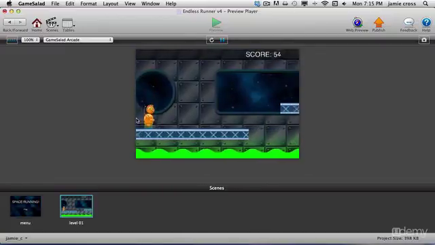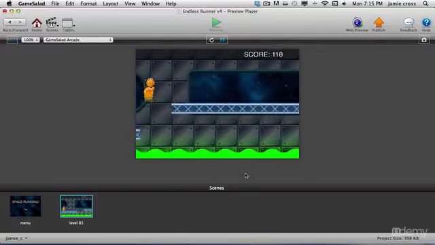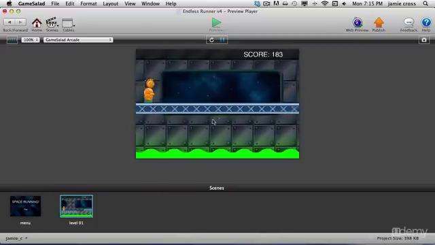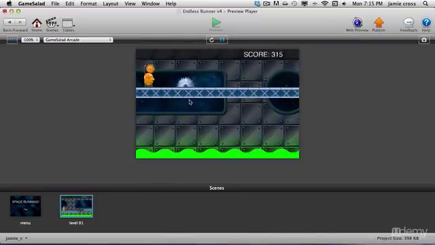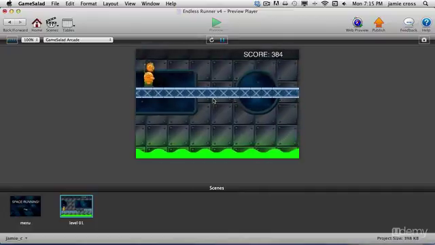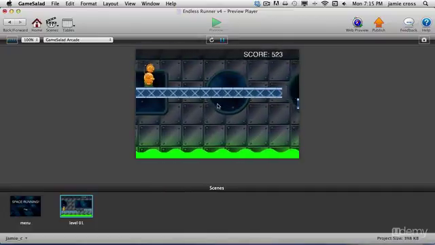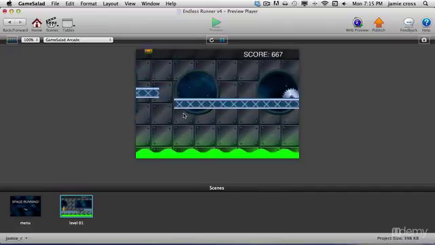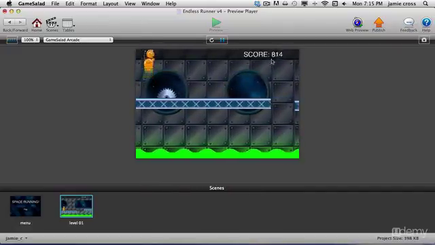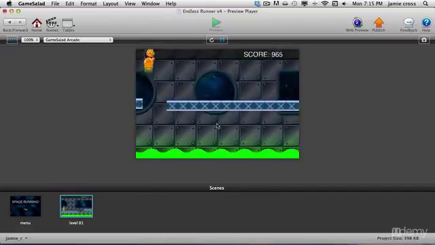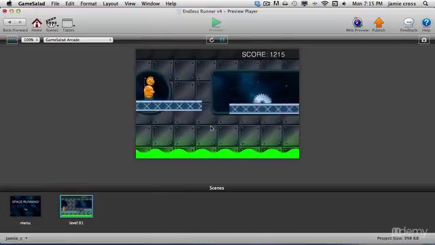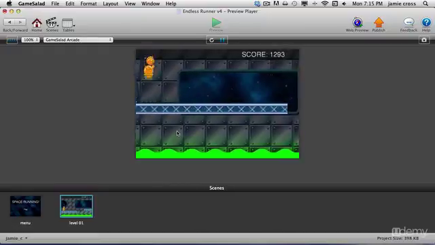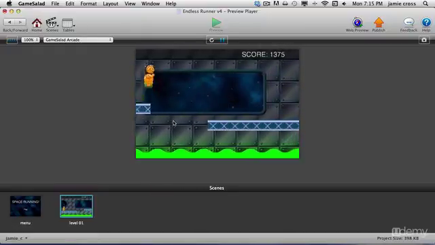And when we play, here's our character, a robot in our case. These platforms are randomly generated lengths. The space between them is random. Whether an enemy appears, that spinning saw blade, that's random. And then these get going faster. Your score up here is based on how long you've traveled, and the longer you travel, the quicker the platforms will go by. So this is the endless runner we're going to build.